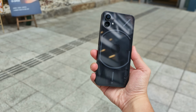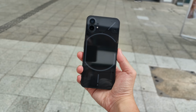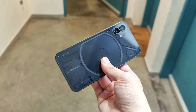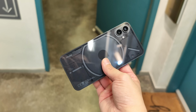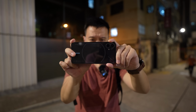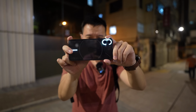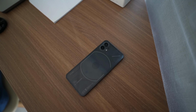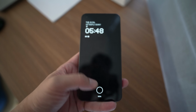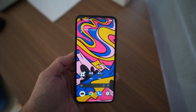Like right now this phone is still very new, so I find it very cool, but maybe in 2 months I'll be tired of it and it'll be very like annoying. But if you really can't stand these lights, you can always turn it off. You don't have to use them, and Nothing's not charging you a premium to use these lights, you know. This phone, it's not expensive, so it's not like you're paying a markup just to have this lighting pattern in the back. Now there's an in-display fingerprint sensor that's a little bit slow in my opinion, but it still works.